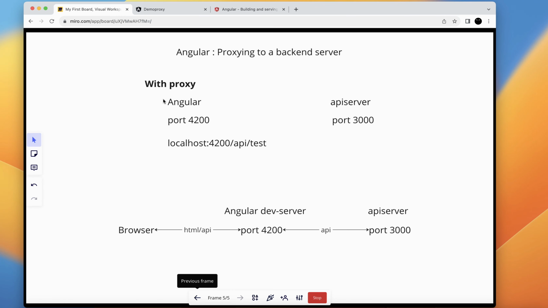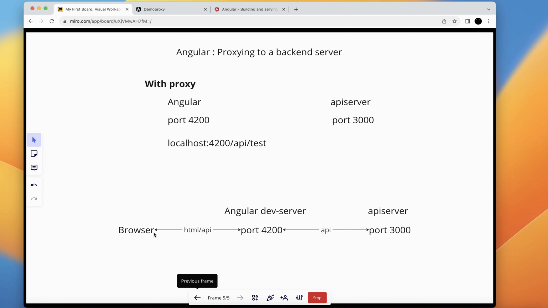Now with proxy configurations, you can see that the browser is always connecting to port 4200 for any Angular related requests or API requests, and the Angular dev server will decide whether to forward the particular request to the API server or whether to respond to that request.